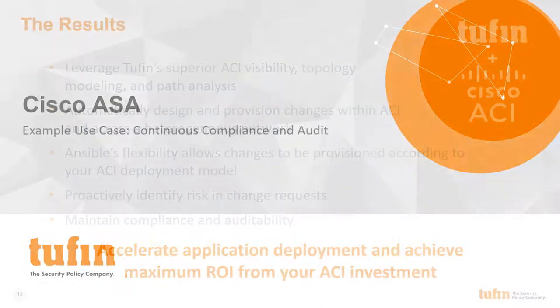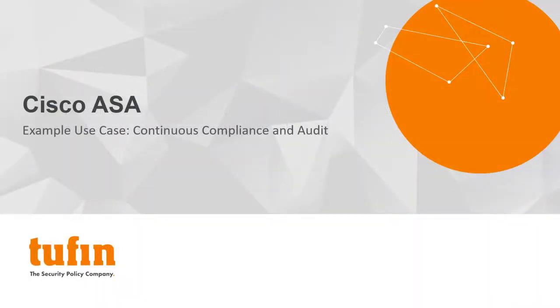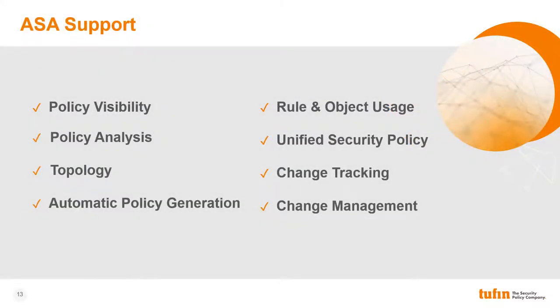ACI investment. Next, let's take a look at Tufin's support for Cisco ASA with the use case of providing continuous compliance and audit readiness. In addition to the topology, policy, and change visibility we've already seen, Tufin performs detailed policy analysis for ASA, as well as reporting for rule usage and object usage.